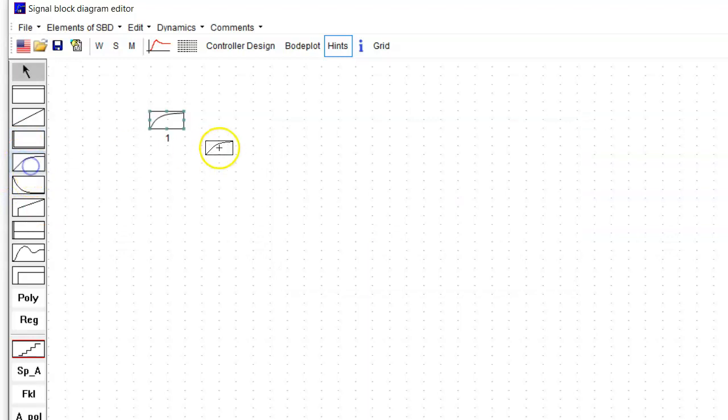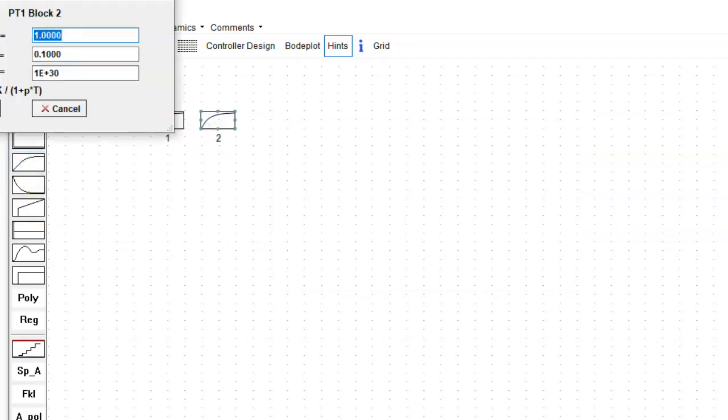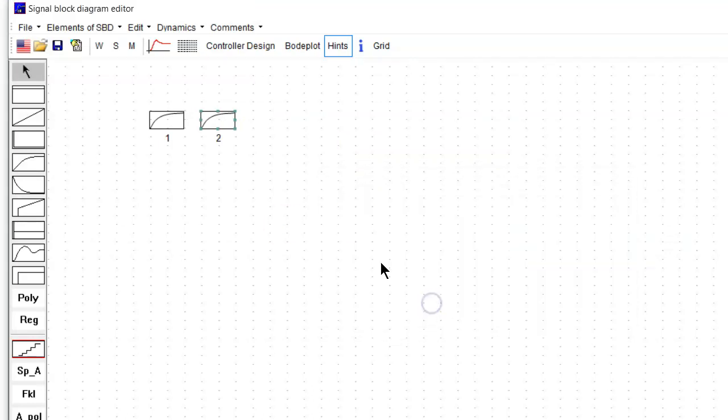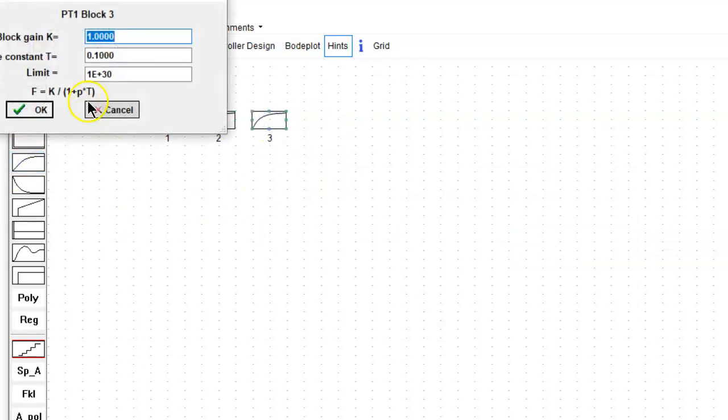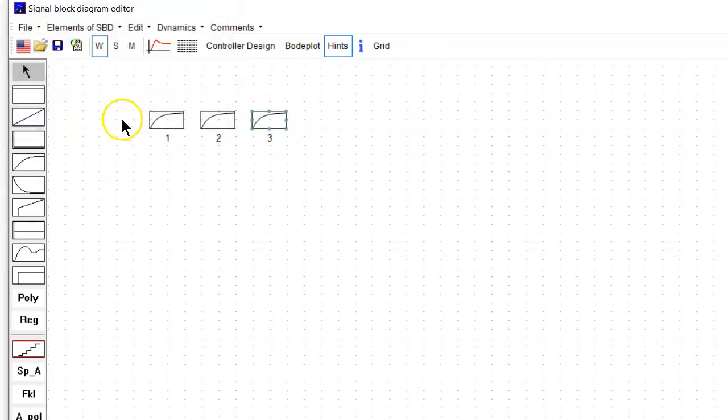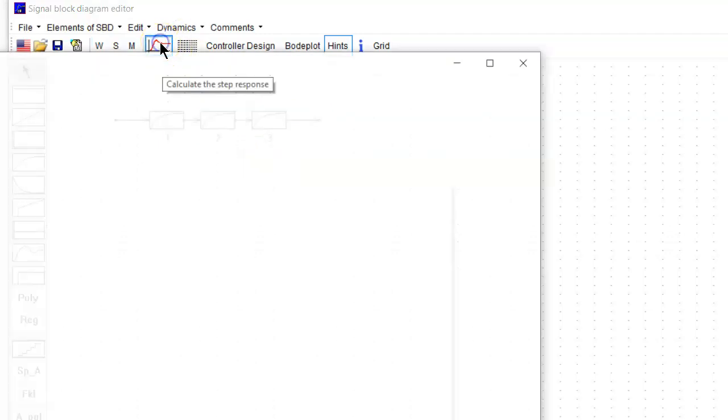Then the next PT1 is gain 1 and time constant 0.7, and finally we have a time constant 0.6 seconds, gain 1. So okay, we connect the blocks with branches and can now produce the step response with this button.